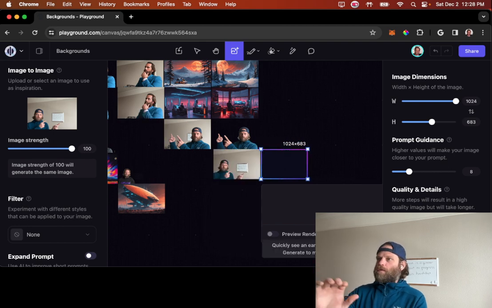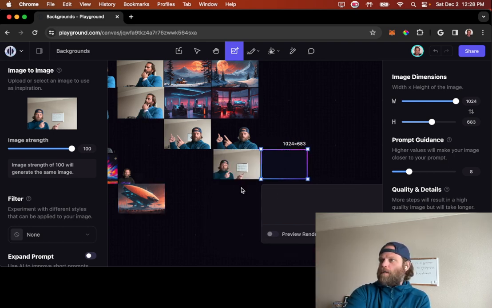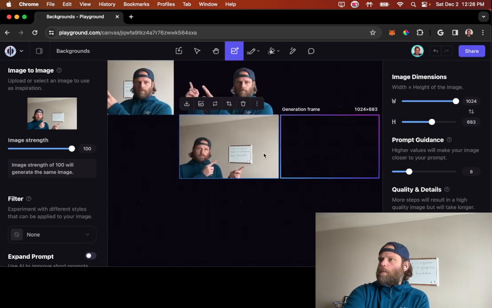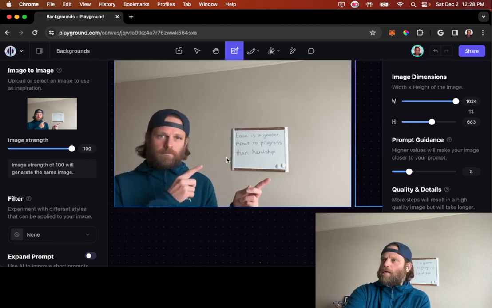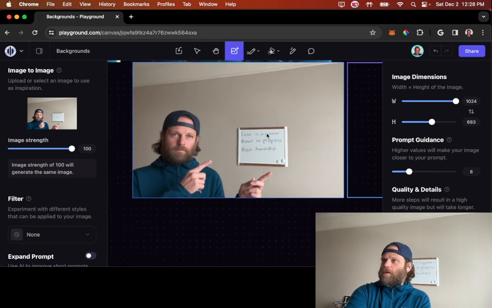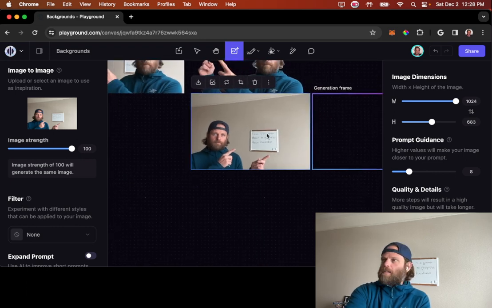This whole canvas board thing's a little weird to me, but I'm sure some people understand it a little bit more. So we'll zoom in, and you can see it digitizes it a little bit and smooths out edges and stuff. It's pretty neat if I zoom in. I don't know if you can see that, but it's all digital now, but still looks very similar to me.